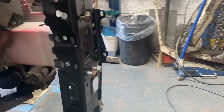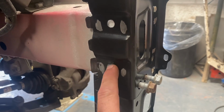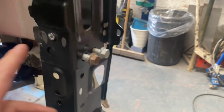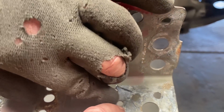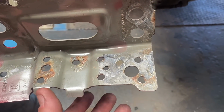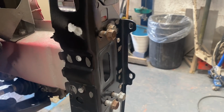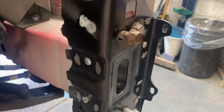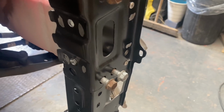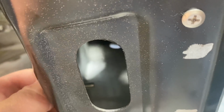But what I did just want to show, obviously you have to clean up the paint that they put on these panels. So you've got 4 spot welds here. And this nut and bolt is a bit that I wanted to pick up on. This is actually original factory. Chris has got the old one here in his hand for me. That's actually the alignment hole that the factory used. So they'll stick a nut and a bolt or a rivet or whatever through it, get it all completely aligned like that before it actually starts the process. They've probably got a machine, a robot that pushes in there and then does the 4 spot welds in like a dowel, goes in there and then pulls out. So they never use a nut and a bolt, but that's exactly what we've used in there, and we can unwind that and take it out.